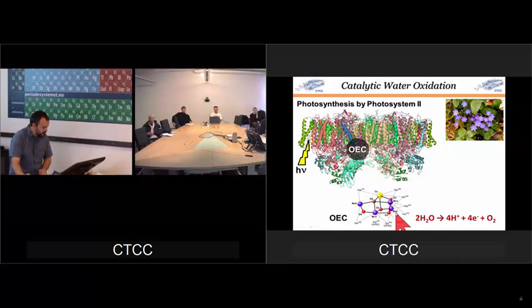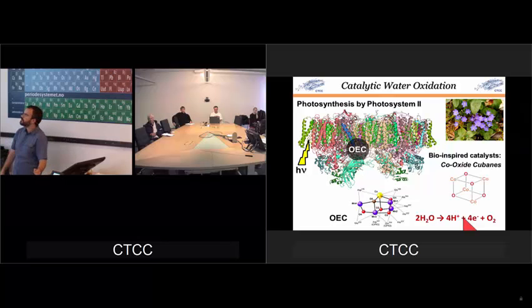So it contains this manganese cubane structure with calcium and also this pendant manganese here. And there are these oxo bridges that actually do this water oxidation chemistry. And then nature uses these reducing equivalents to reduce carbon dioxide to carbohydrates. Well, there's actually still a lot of investigation and debate on the structure and function of this system. It's far from being completely clear, but the insight obtained so far has already been used to develop bio-inspired catalysts like these cobalt oxide cubanes here, which are good catalysts for water oxidation.